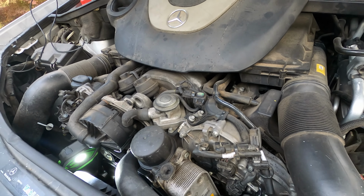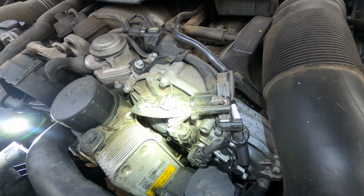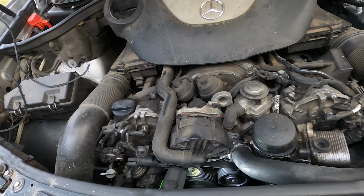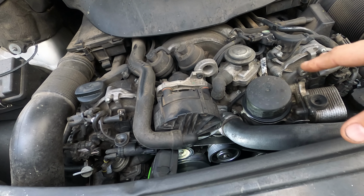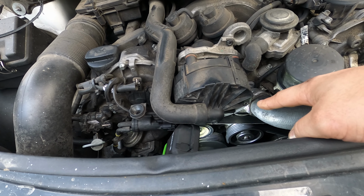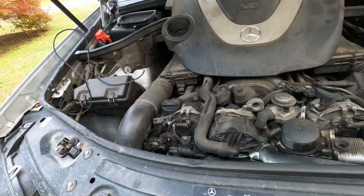And I look a little bit further, and I notice that it appears as though our oil filter housing gasket is leaking. So I'm thinking that just over some time our oil filter housing was leaking oil on the belt, and the belt started to deteriorate and come apart, and then shredded that one rib off, and that's what she ended up hearing.